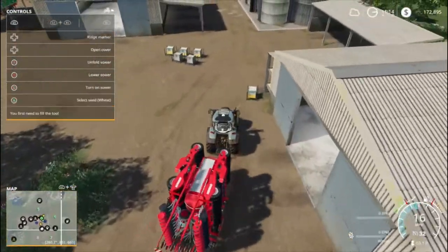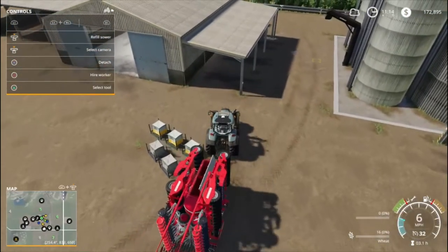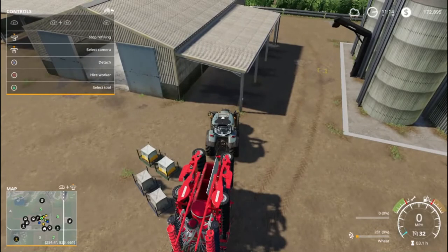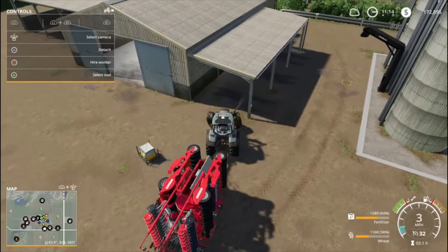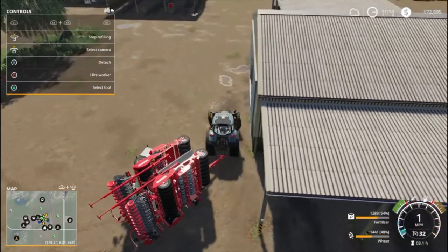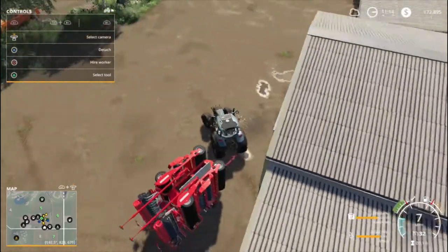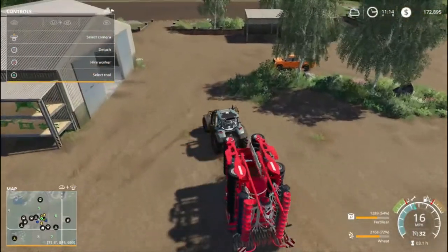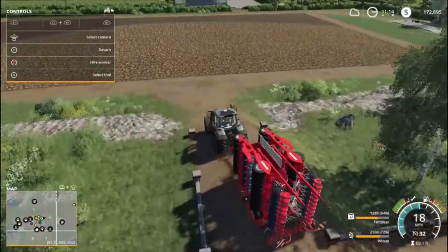We'll zip over here and try to fill up as much as we can here. See what we got. I don't know that we're going to get all of the field taken care of today, but at least if we can get started on it, that's going to be something. Like to at least get started. Turn, turn, turn, turn. There it is. All right. This should do pretty good. That has to be a full one. Oh, yeah. I think that's going to give us plenty just to at least get started here. All right. Zipping up, zipping up. Here we go.